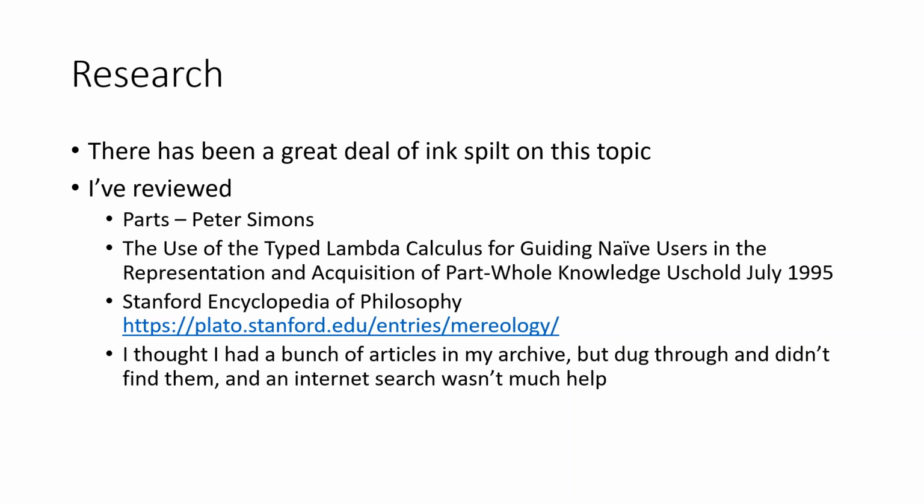Interestingly, I found the Stanford Encyclopedia of Philosophy had some very interesting material, and when I eventually went to FIBO and started tracing down how they thought about partOf, they bottomed out in this exact same URL here, which was interesting. I've had this giant pile of papers on semantics and ontologies, and I was pretty convinced I had several papers in there on this, so I spent a day over the holiday going through that whole archive. I couldn't find it, but anyway. I don't know if you've ever searched this on the internet. The stuff you come up with isn't terribly helpful, but I'll try to be a guide here.